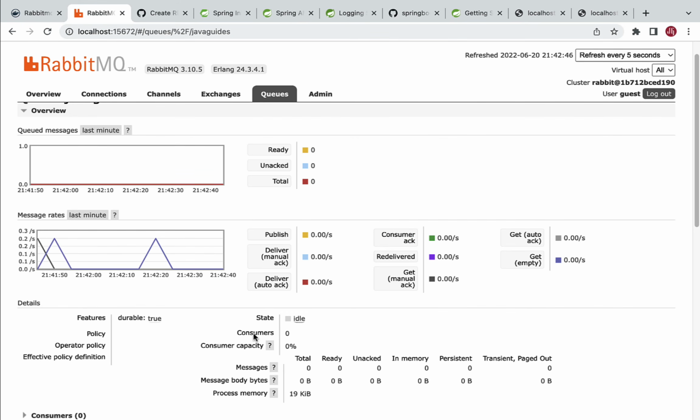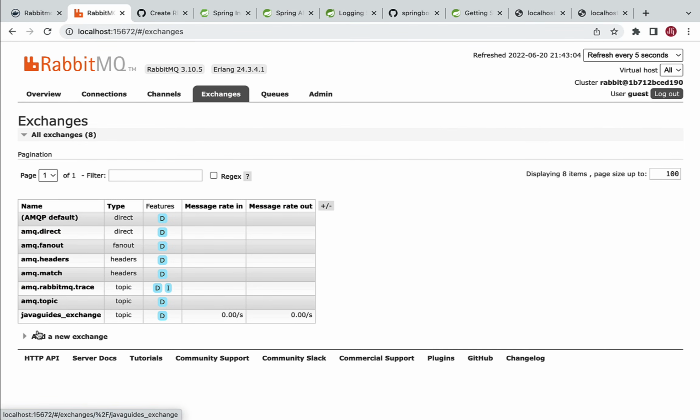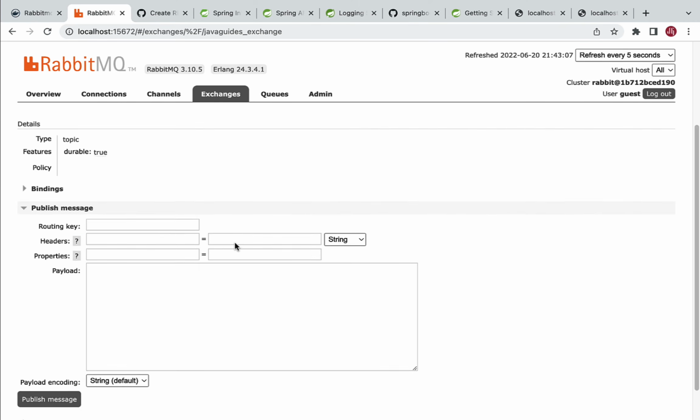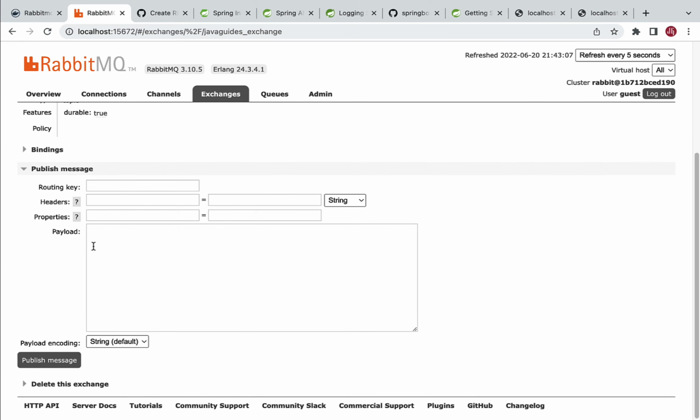This is a great RabbitMQ management plugin that you can use to explore how RabbitMQ works behind the scenes. What we have done in this lecture is create a simple REST API to send a message to the RabbitMQ queue. If you go to Exchanges, you can also see the binding. This is the exchange name that we configured in our Spring Boot project, and we used javaguides_routing_key to bind a queue to the exchange.